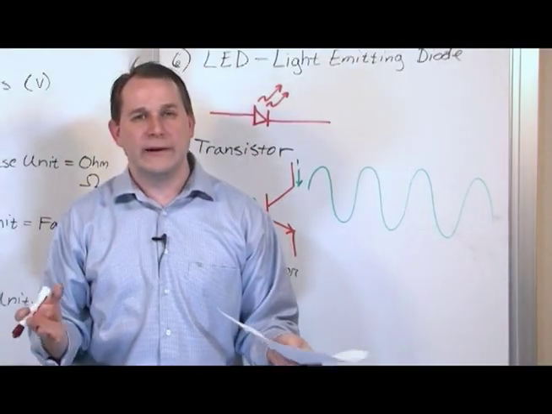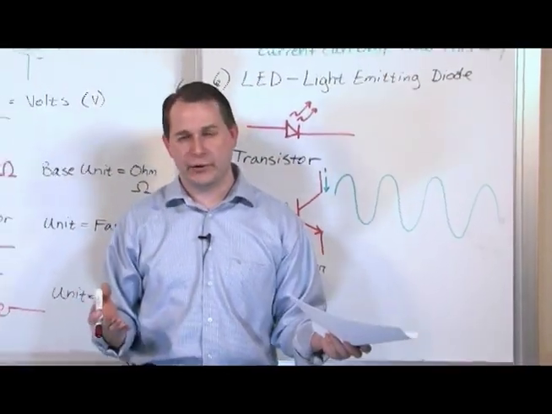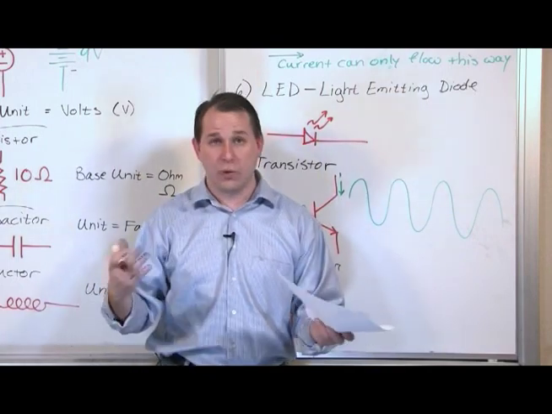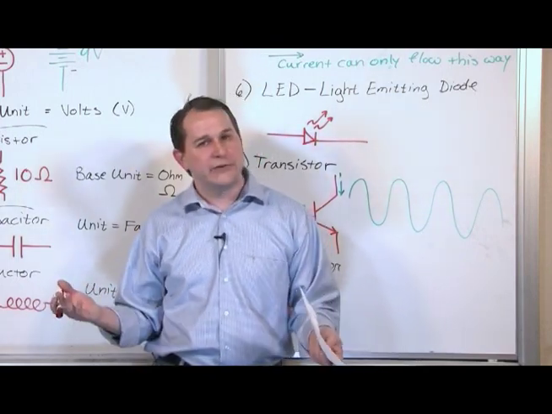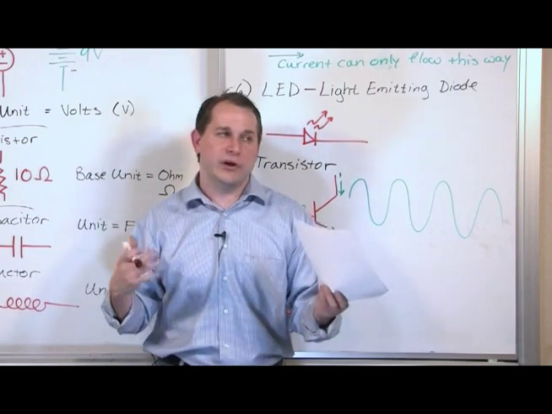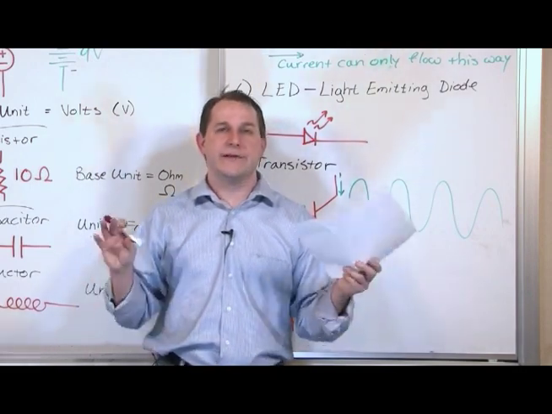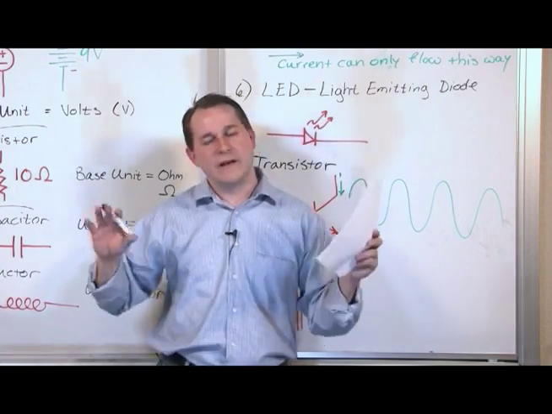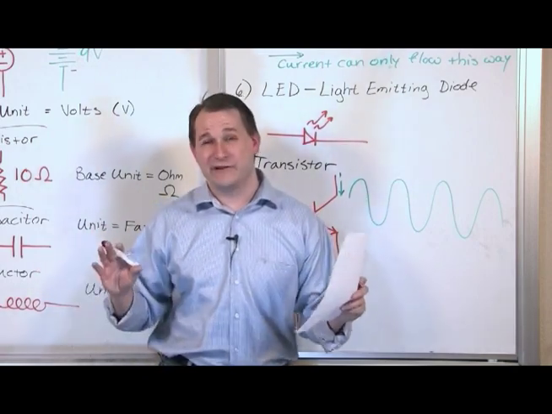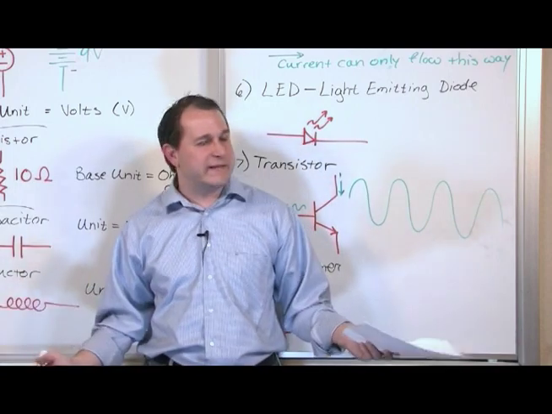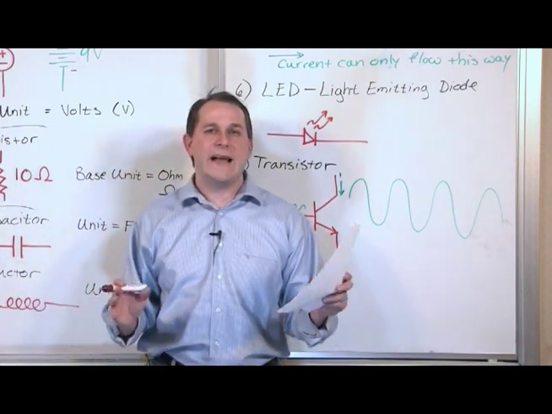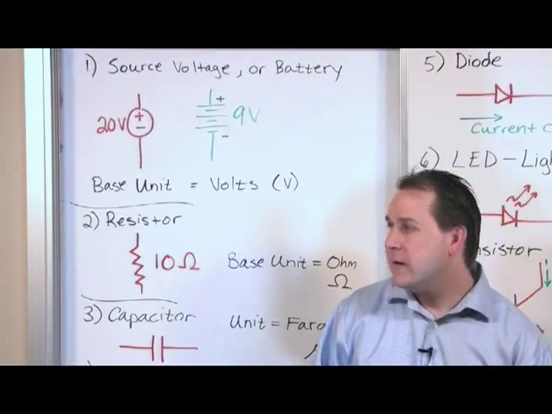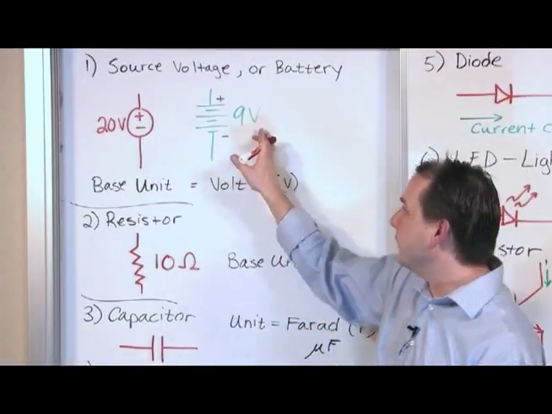So I hope you've enjoyed this overview of basic circuit components. This is not an exhaustive list of circuit components. There are actually more of them, but they're not used as much, and they're used in situations where you'll need them when you need them, but they're not something that's in your back pocket every day for everyday uses. So this is not an exhaustive list, but it's a very good start. If you understand the basics of these things, then I hope you can see how amazing circuits can be created to do various uses. So basically you have the sources, which are the voltages.